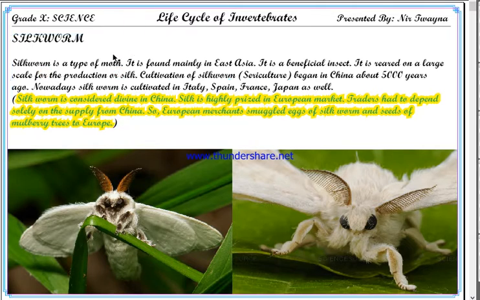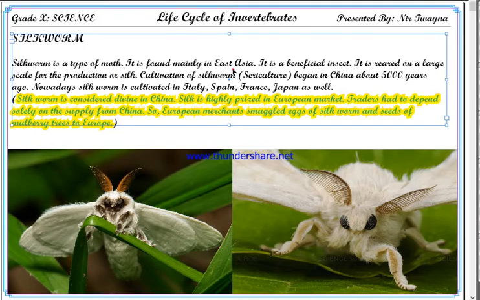Moth is like butterfly, but they are different from butterfly. Moths, just like butterfly, also have two pairs of large wings. They are different from other kinds of insects. What is different from butterfly about moth is moth do not feed. They do not feed in their adult life, but butterfly, they feed throughout their life cycle. So silkworm is a type of moth.